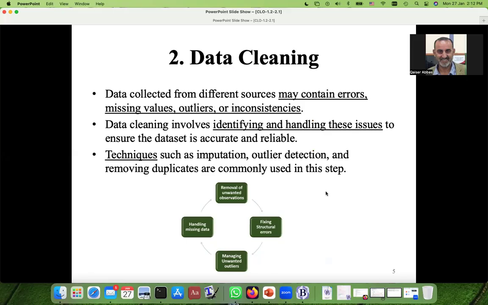So if you want to do the data cleaning, whatever data you have collected from different sources, there would be different things in that data that you have to clean. And what are those? Error is a general word. Okay, what kind of error? Let's leave it for a moment. When you do some real processing, then you will understand missing values.